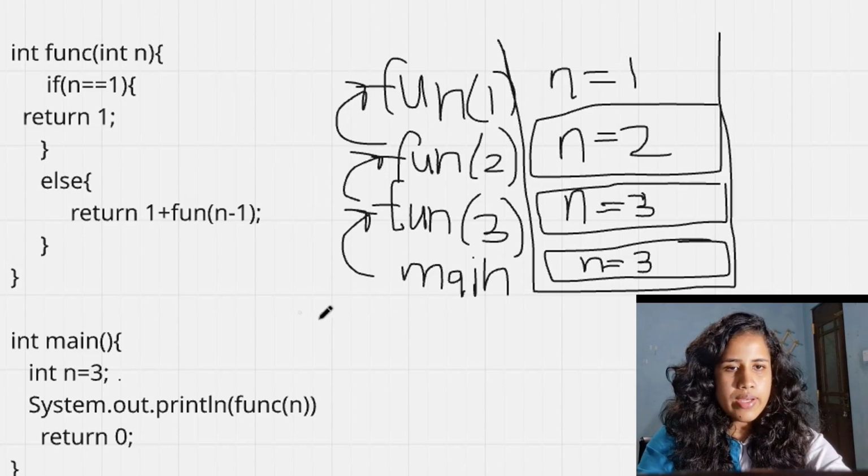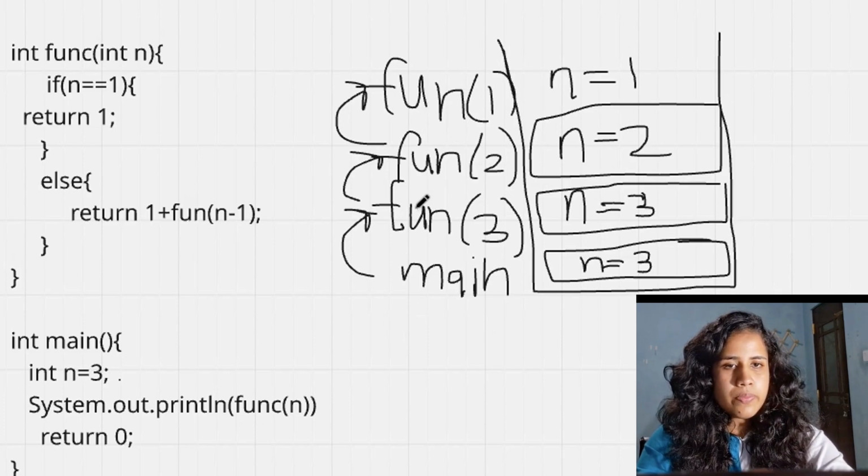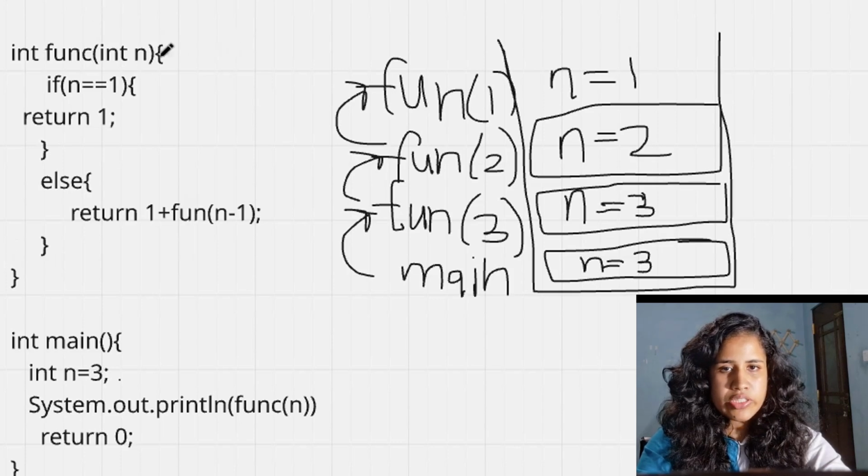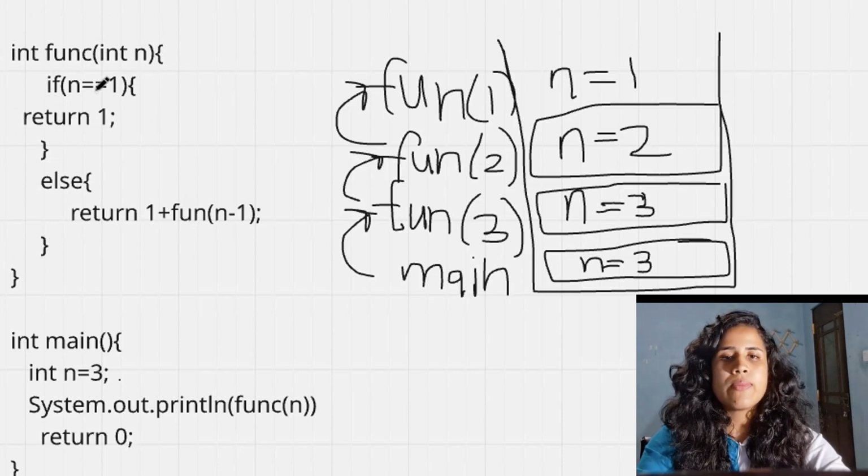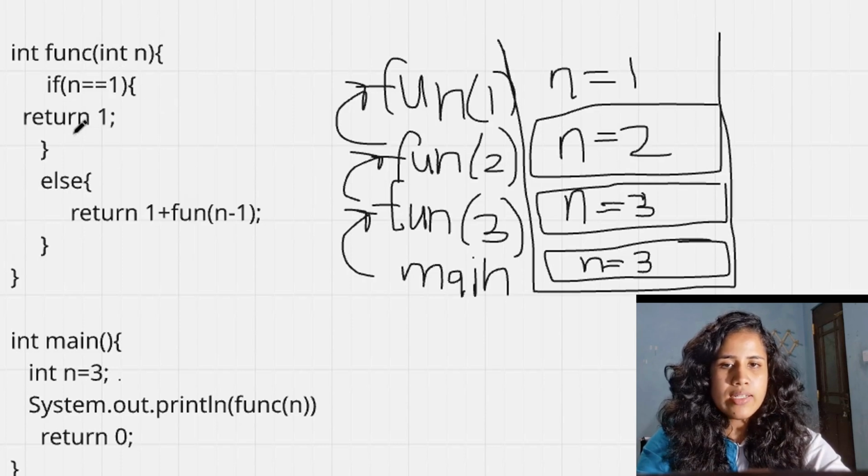So this is the code. Now if n is 1, it again goes to the beginning of the function, and if n is equal to 1, it satisfies the base condition, which means it returns 1.